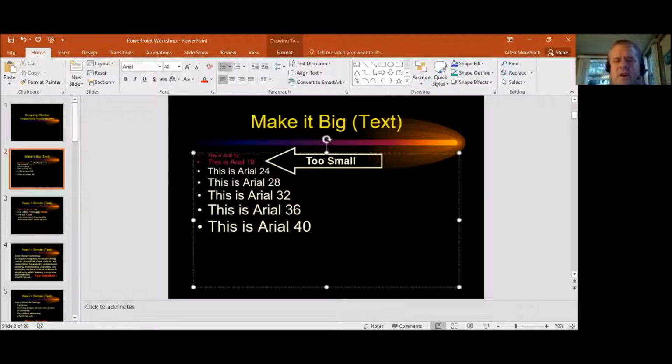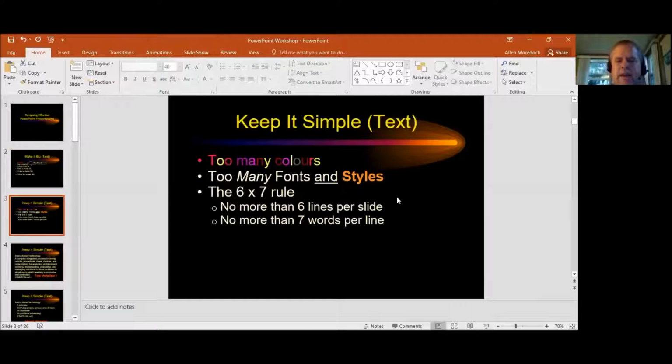And that's going to cause your audience, if you're actually presenting the PowerPoint to a live audience, to tune out. They're not going to pay attention to the slide because they can't read it. The PowerPoint should be informative, but it shouldn't be work for them. So you want to make it visually appealing by having your font big enough to read. Keep it simple.